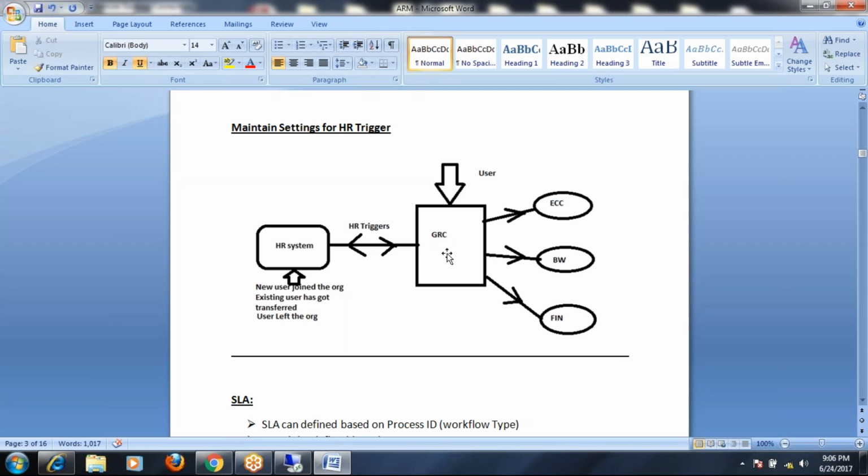Correct? Yes. So when a store manager joins the organization, the DMart HR team will create an HR master record. That will trigger a new account request because he needs access to all the systems like ECC where he can do his daily duties. The store manager has to log in to BW and prepare sales reports.